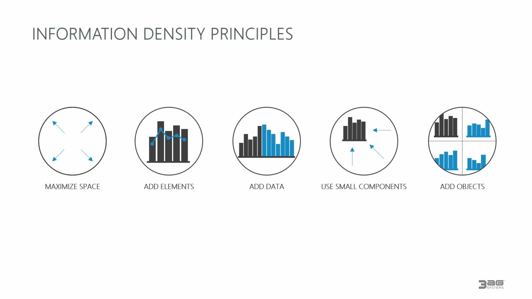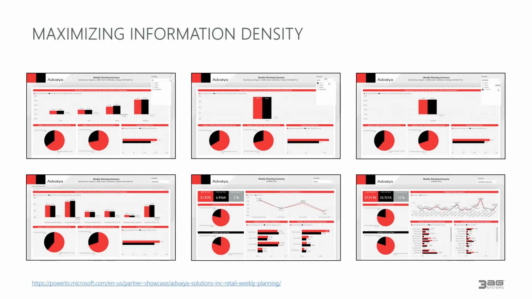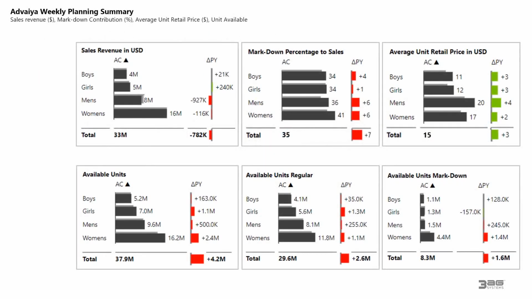Let's do a quick recap. At this point, we've applied the 5 information density principles, reduced 2 dashboards into one consolidated dashboard, eliminated the need for filtering, and even added a few more elements that were not in the original visualization. This is actually not quite true, because if you look at the original visualization, there's one thing that we haven't addressed yet, and that is the drill down capability. In our final result here, you'll see it just covers divisions.